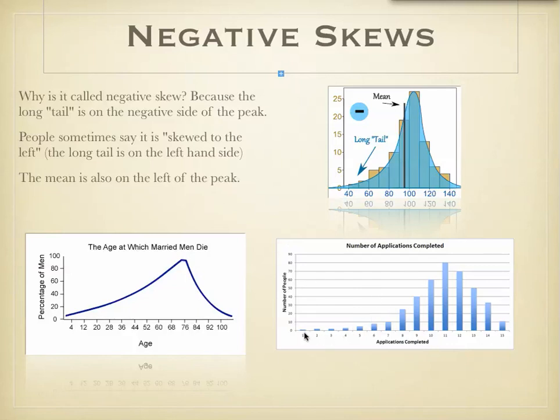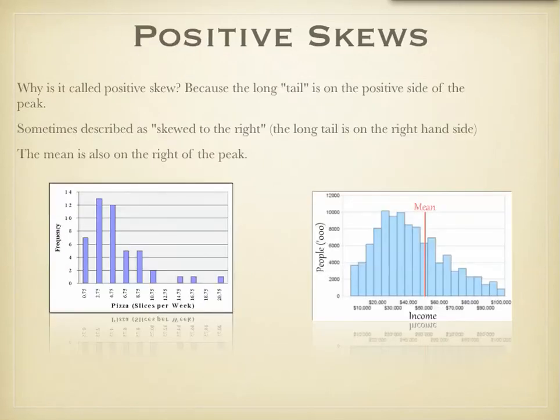This one here is interesting. This one took a survey of the number of applications that people submitted before they were hired for a job. And you can see that at 3, 4, 5, 6, 7, it went all the way up here to 11. And then afterwards, the number of applications started to decline before the person either gave up or found work. But this is called a negatively skewed curve because there are some people out here, the outliers, who got jobs right away.